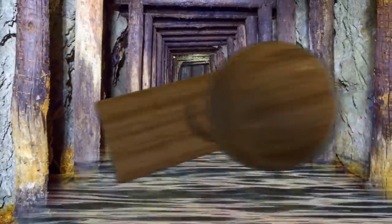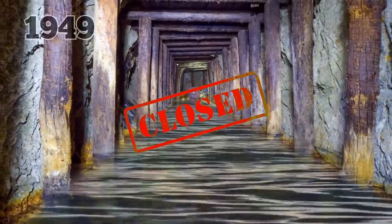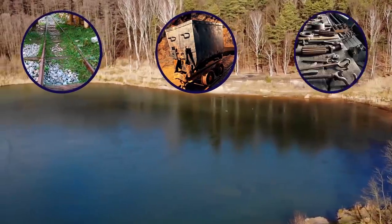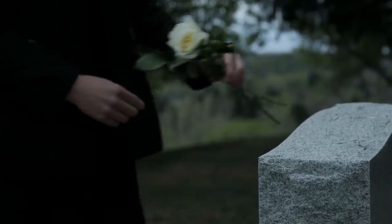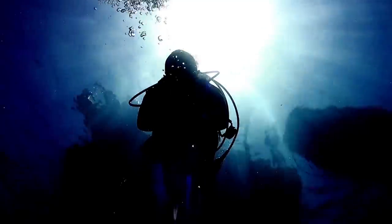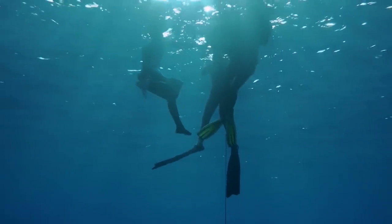The mine itself was originally closed in the 1960s, but the section open for exploration was originally closed in 1949. There are still rails inside, iron ore cars, and tools left behind. If this all sounds dangerous, that's because it is. The company had been planning to take tourists deep into the flooded mines for years, but an American diver's death here in 2007 derailed their plans. The diver, named Joe Stephan, died from an air embolism while exploring the lost mine and was dead before he hit the surface.